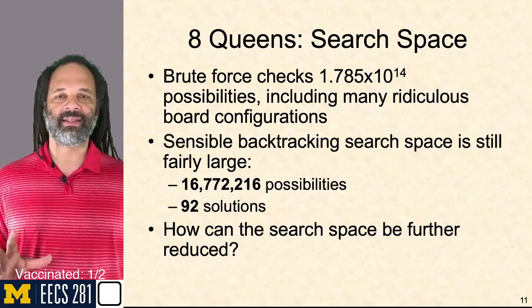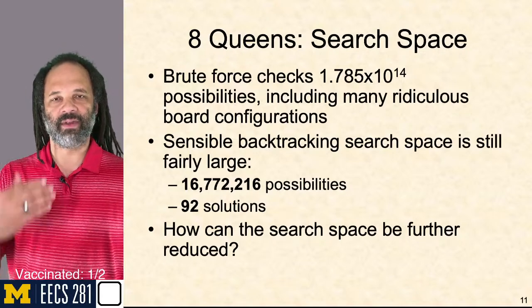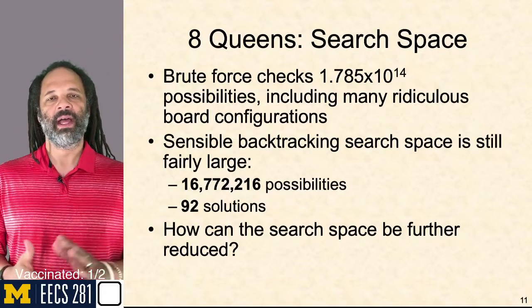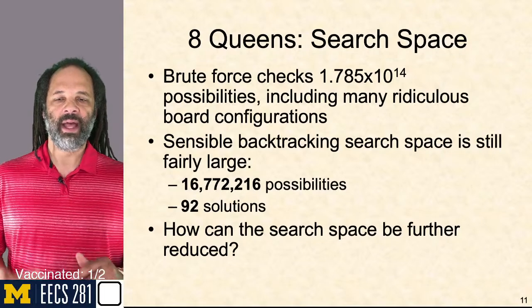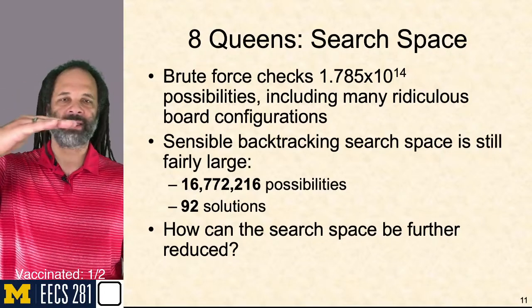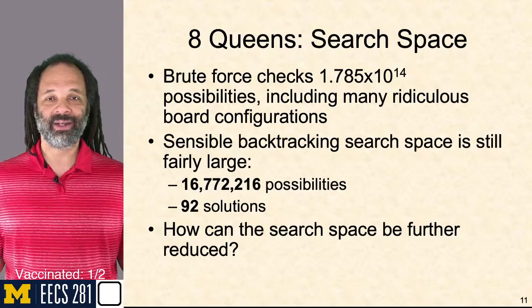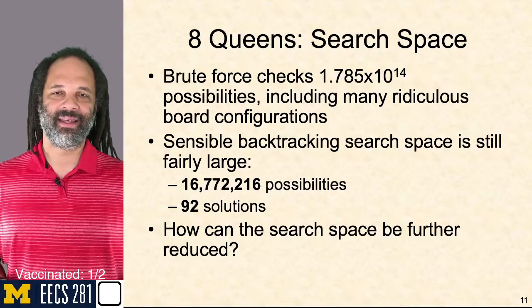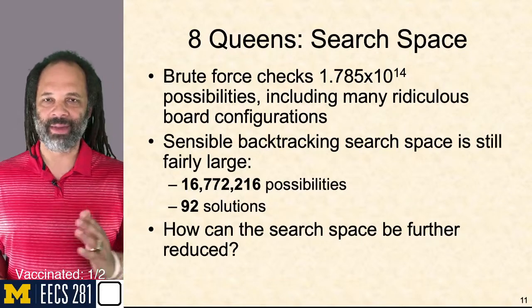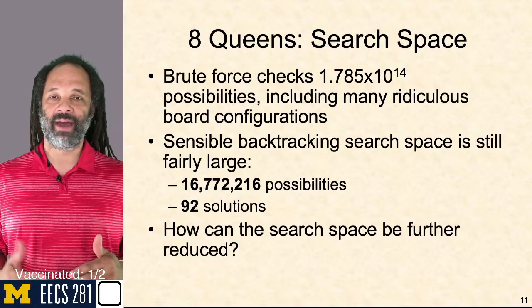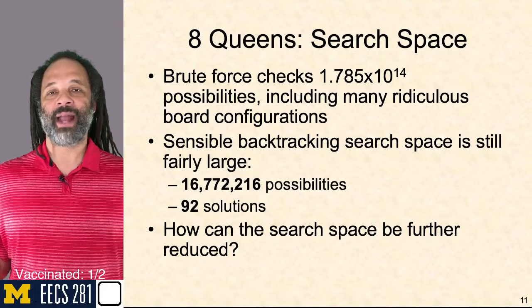If we make this a little bit sensible, to just sort of prune the search space in general, let's do something reasonable. Say, well, I'm going to place these in there 1 row at a time. And since I only place 1 in each row, hey, there's one of my constraints satisfied. That is, nobody in the same row, nobody in the same column, nobody in the same diagonals. Well, if I only put 1 in each row, there's 1 constraint I don't have to check for.